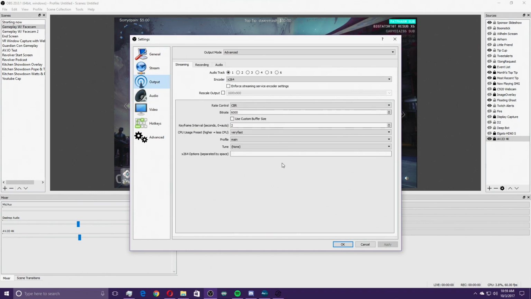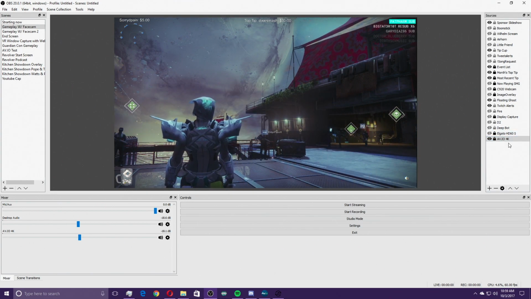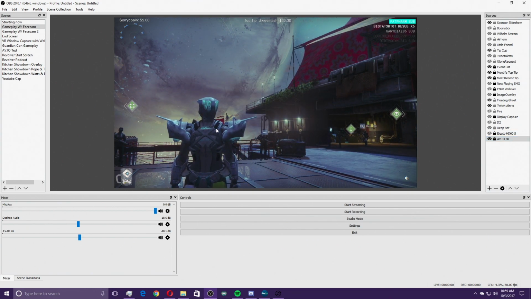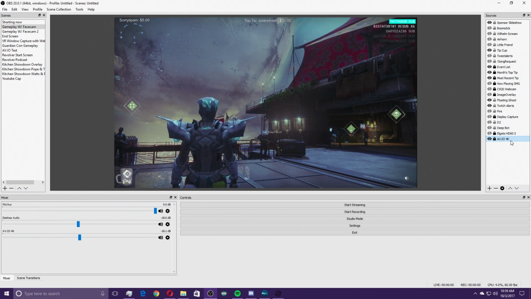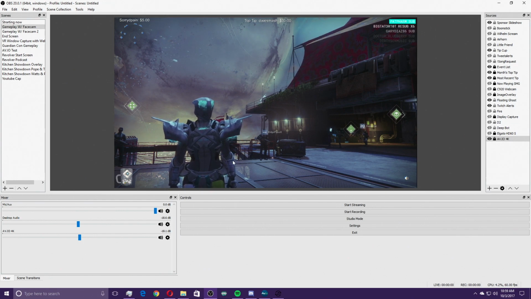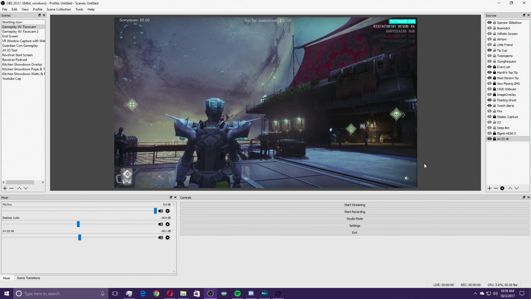The next thing we're going to take a look at is the output tab. This is a very important tab because this is actually controlling the output of your stream. Now, for me, with OBS, I use a couple of different inputs. I use an Elgato HD60, I have an Avio 4K, so my PlayStation 4 Pro actually can output 4K video, and I grab that using this Avio 4K capture card, and that's actually what you're seeing here, the 4K video being downsampled to 1080p, and then output to Twitch in a 1080p format.